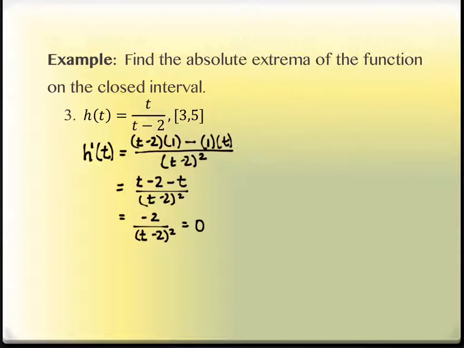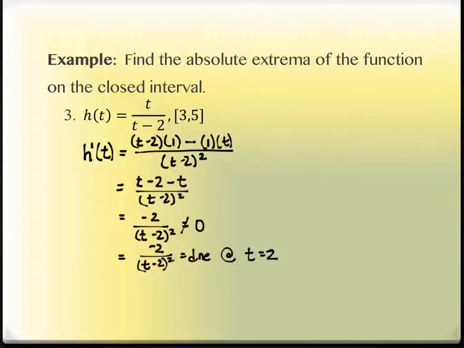We can get the denominator to be 0, right? And we will look for that in a minute. But it's the numerator being equal to 0 that makes the whole fraction equal to 0. And this numerator cannot ever equal 0 because it's a constant. So this is not going to happen. We are supposed to test the other option, in particular, about finding out where things don't exist, right? Where does this not exist? 2. Yeah, t equals 2 if we use the variable that we started with. But yeah, at t equals 2, it doesn't exist, right? But what's happening at t equals 2?